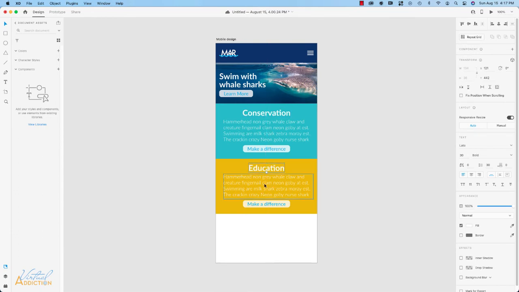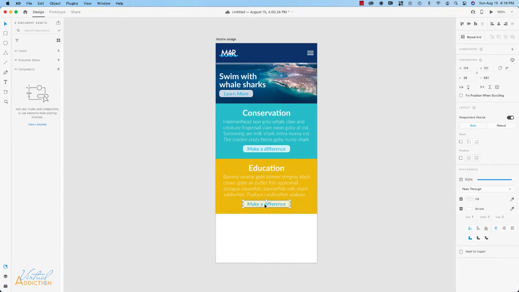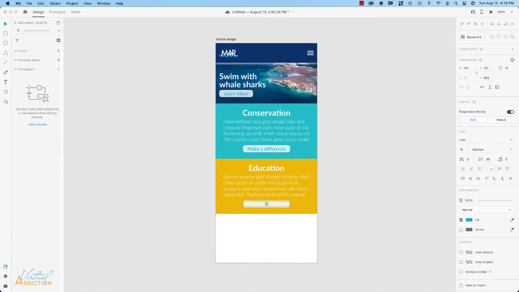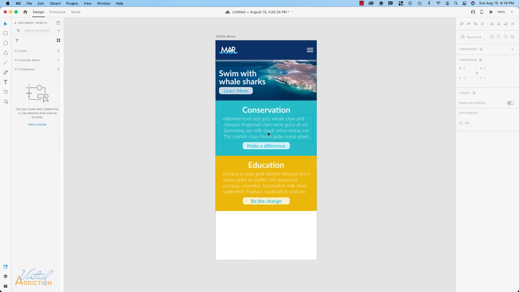so it center aligns. And I still have a bunch of text in here, so I'm going to just delete some of the original text. This isn't super necessary, but I'll just go ahead and do that so that it shows different text. And our button here will say something like "Be the change." All right. And the next thing we're going to do is we're going to add some pictures of some elements.